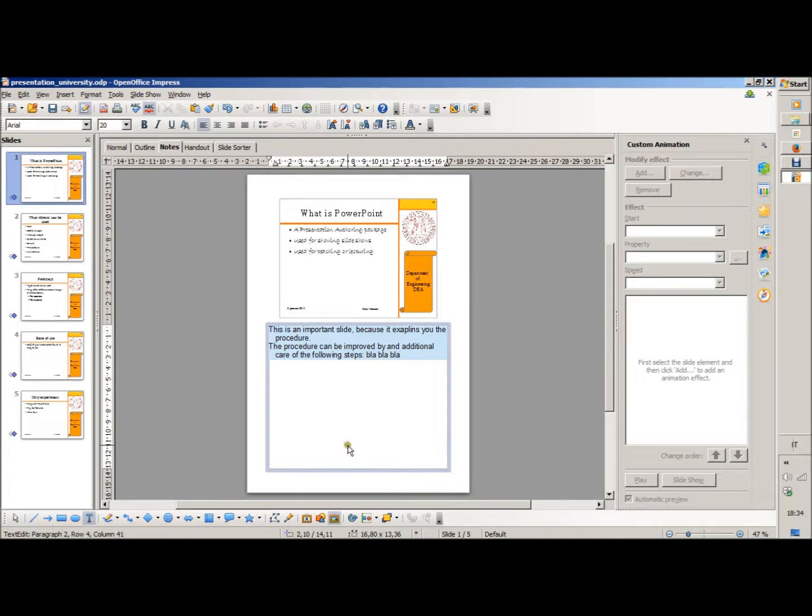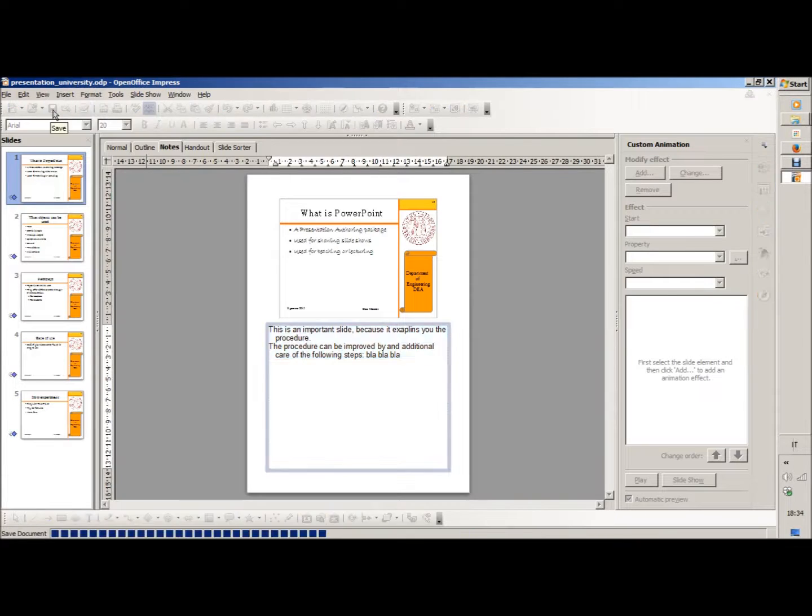Okay, this is an example of how a note can be made. Because I guess that when you create a presentation, you will use many images and many animations or videos. This can be really helpful. I save it.